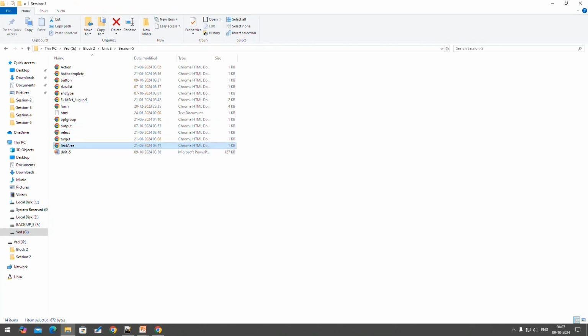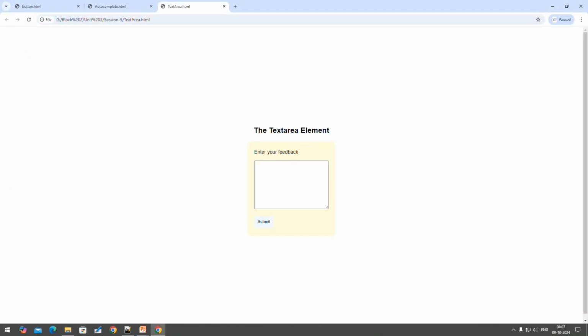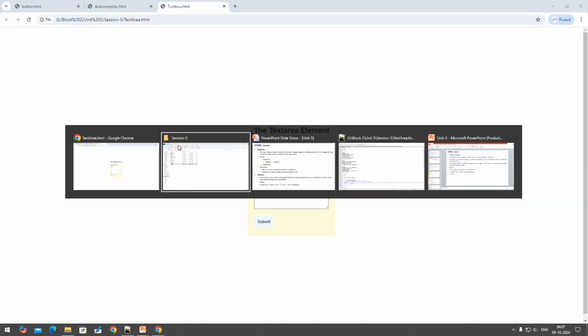Text area of our interest. So you can see the text area is created. The coloring mechanism and other mechanism is provided by the CSS property we already specified. Here you can see we can write the content as per our requirement, and then submit it. Whatever content you want to provide in a text area, just write it down and submit the form. So the data will be submitted to the corresponding server for further processing.